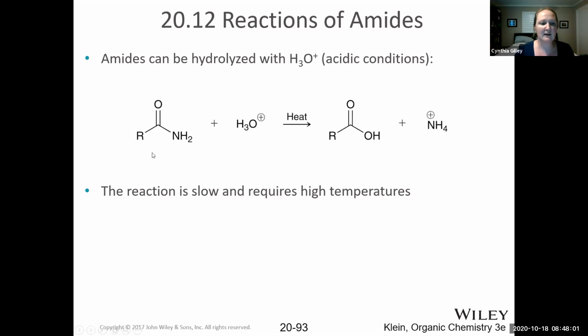But if we want to go back from an amide to a carboxylic acid, we need to do a hydrolysis. We can either do a hydrolysis with acidic conditions or basic conditions. So you'll either see hydronium ion or hydroxide ion as the reagent. Either way, the reaction requires a lot of heat. Recall that amides are very stable and much more stable than the other carboxylic acid derivatives, including the carboxylic acid. So this is going to be very endothermic, and we are going to need an extreme amount of heat to climb that energy barrier. So this is a very slow process.